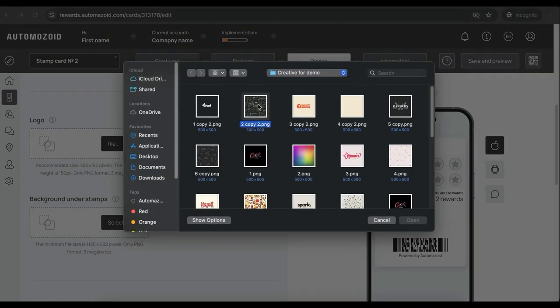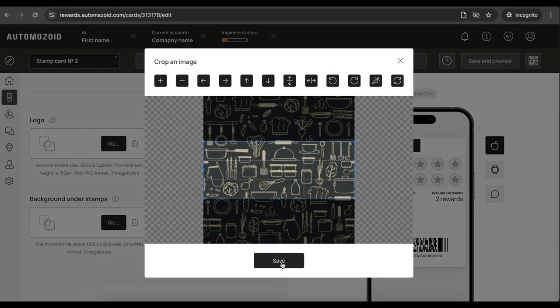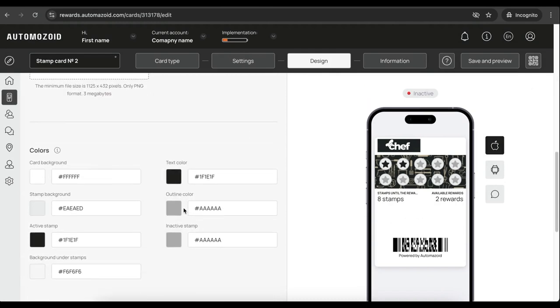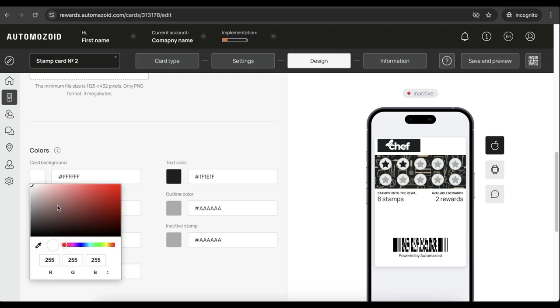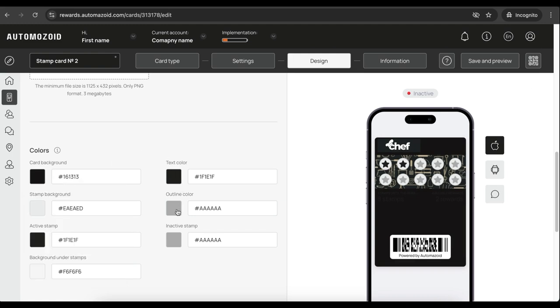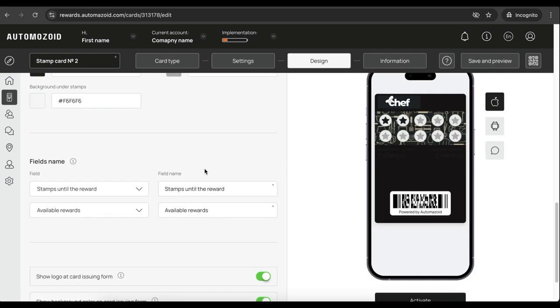Background under the stamps. We can change the card background. The text color, you get to pick. All of the colors are completely customizable to really get a good feel for your brand.